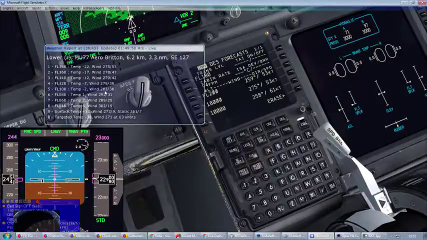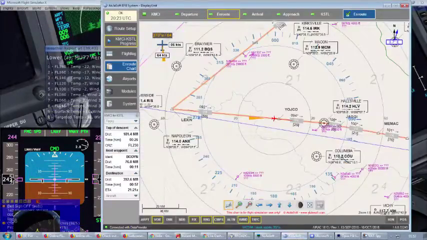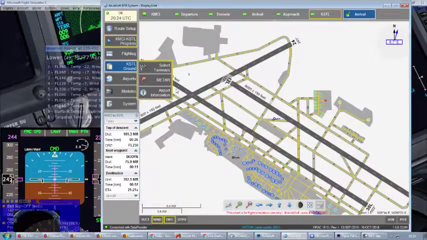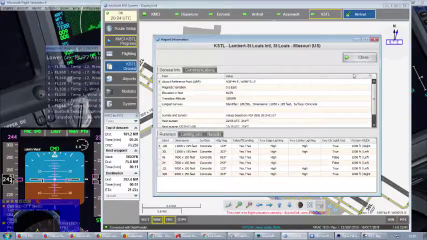Here it is, 283.38, 283.38, and the elevation of the airport per the information is 630, so I can take 4000.